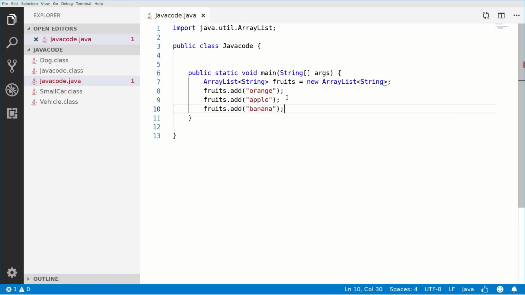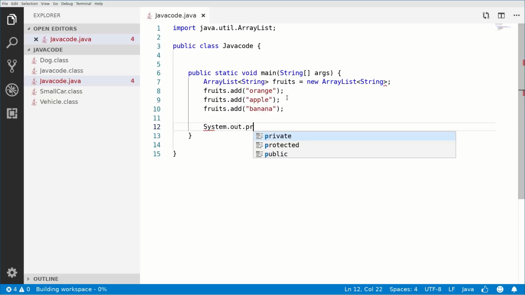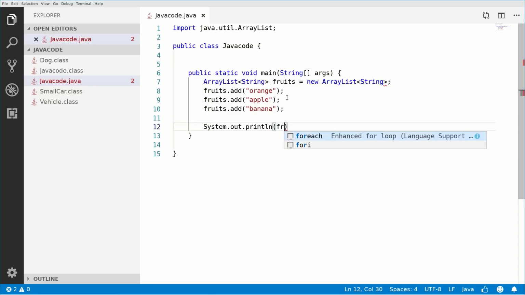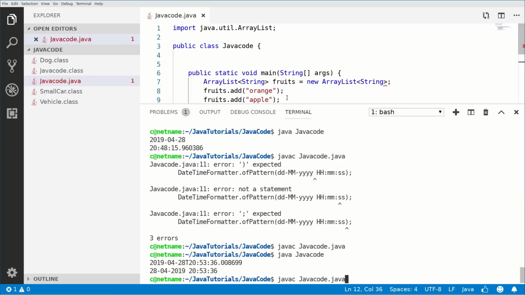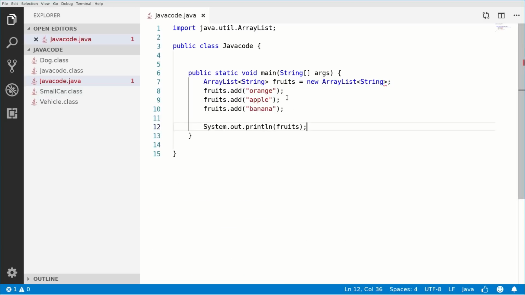And if we want to print the array list, we can access an item, or actually print the whole array list if we want to, right? So for example, if I say System.out.println, and I'll set this to fruits. Okay, so let's see what happens, right? So we go to our terminal and we compile our file, and here we have an error that tells us that, oh, we have to call the ArrayList method, right?